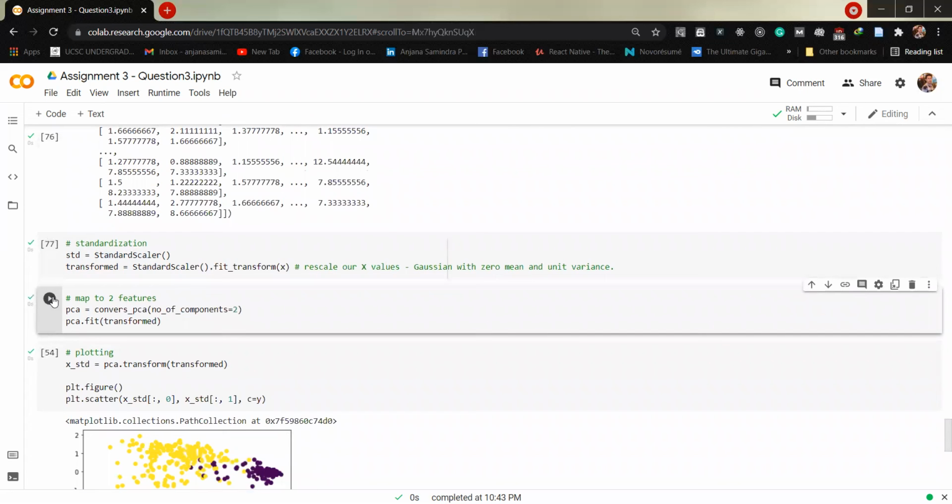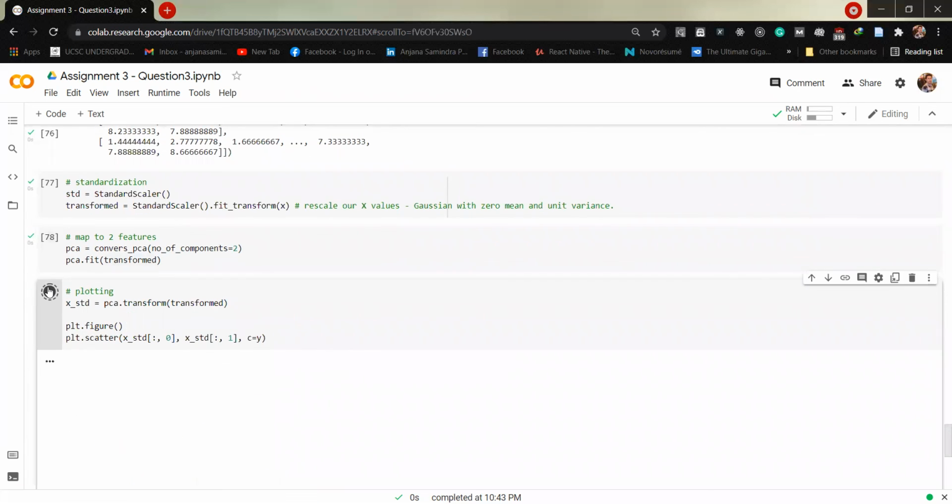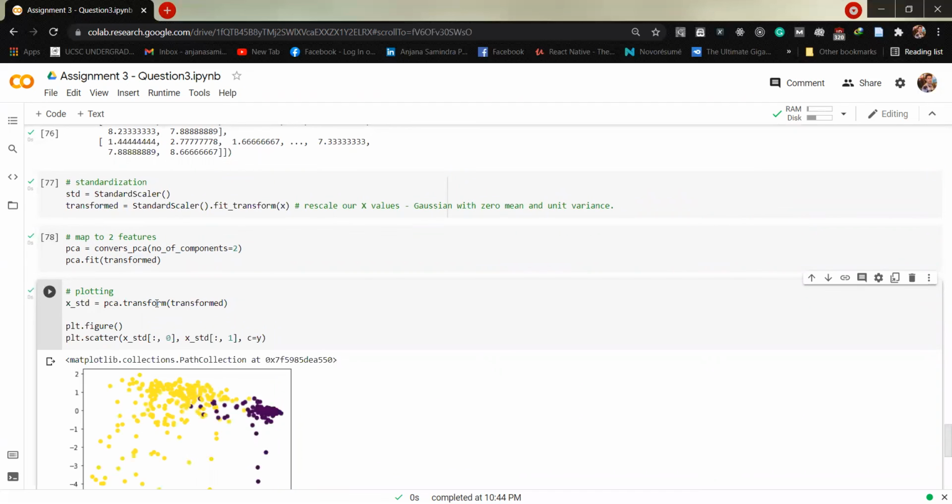Then I am using the PCA class from sklearn, which I explained earlier, and passing the number of components I needed to reduce these 9 dimensions to 2 dimensions. So I am passing 2. Then I am fitting and transforming the data. Then I am using the PCA transform function, getting the result, and using that to plot the data.